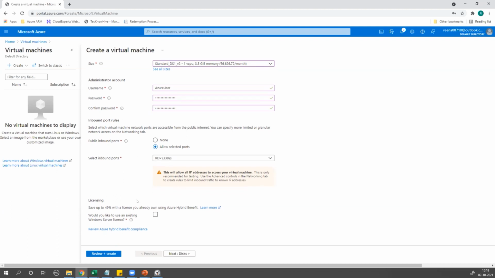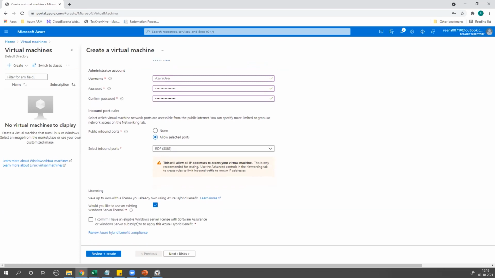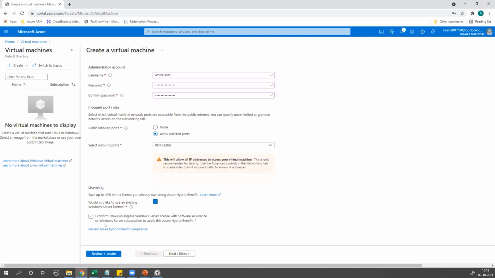Leave everything as default. However, at the licensing, remember I talked about the Azure pricing calculator and Azure Hybrid Benefit, wherein if you have an existing license, you can get more savings. If you check this box that says, would you like to use an existing Windows Server license, it takes an acknowledgement from you. It's all on trust basis.